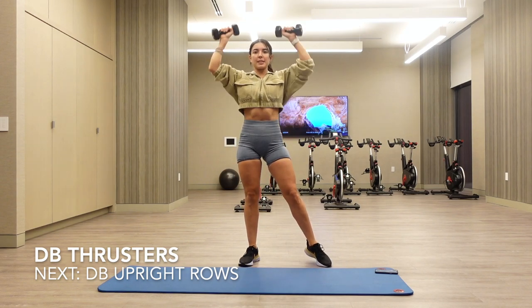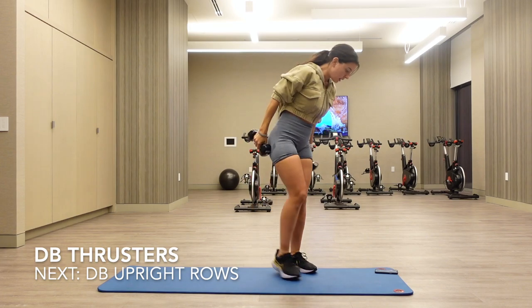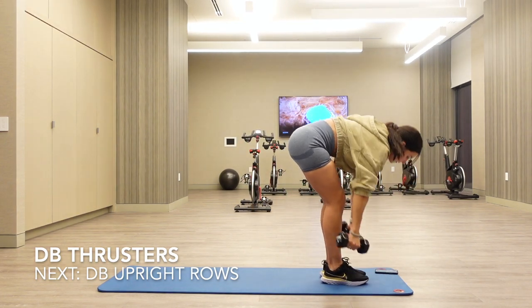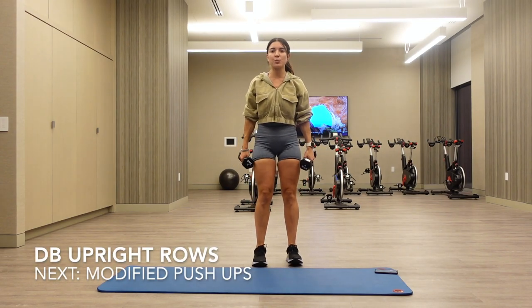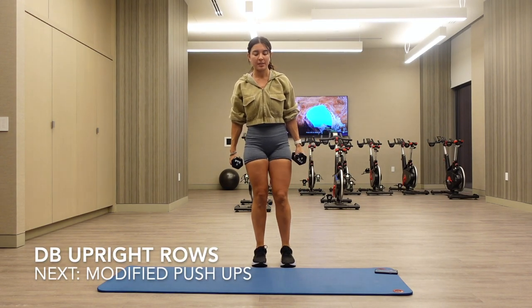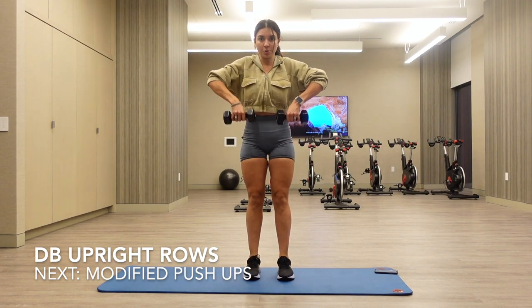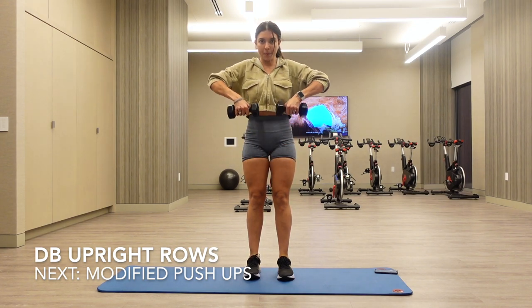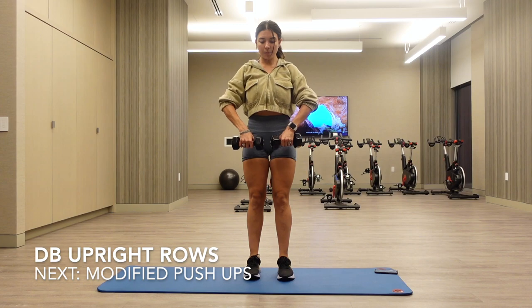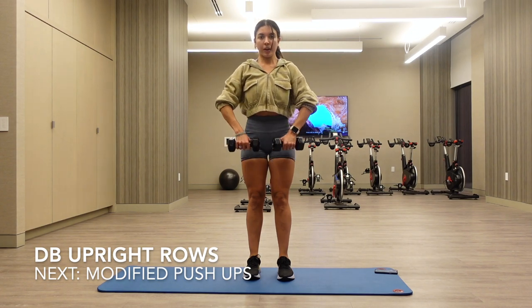Okay, remember, fully extend your arms, come into a squat, fully extend. Okay, after the squat thrusters, we're gonna go with upright rows. So upright rows is bringing the dumbbells towards your chest. So you're gonna bend your elbows on the way up and bring the dumbbells towards your chest, parallel to your chest.